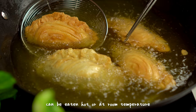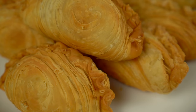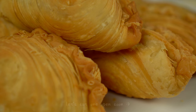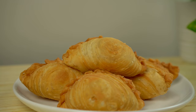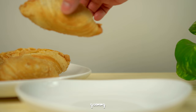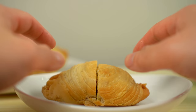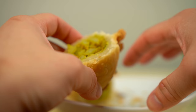Here it is, curry puffs, the Thai version of samosas. The inside is packed with so much flavor. The potato still holds shape, but it's creamy when you bite into it. The dough is like a crispy, firm puff pastry. It's so good, and it tastes great the next day as well.